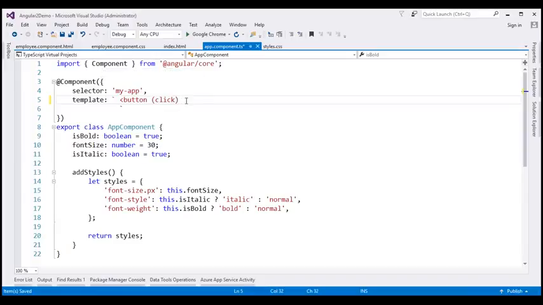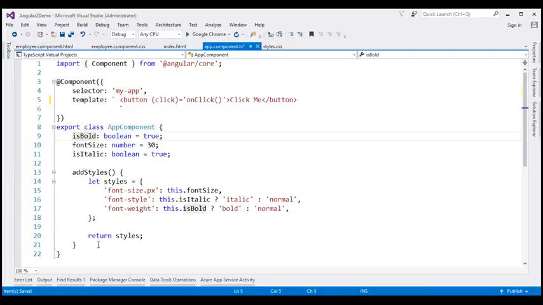Remember, with property binding we use a pair of square brackets, and with event binding we use a pair of parentheses, and then we specify the equal to symbol and then the name of the method to be notified when this event is raised. In our case, we want this method onClick to be notified when this event is raised. We don't have this method yet. We'll create that in just a bit. Now let's include this text on the button, click me, and finally close the button. So the name of the function that will be notified when this event is raised is onClick, and we define that method within our component class and write code to react to that event.